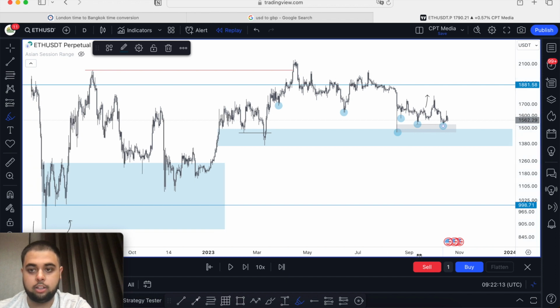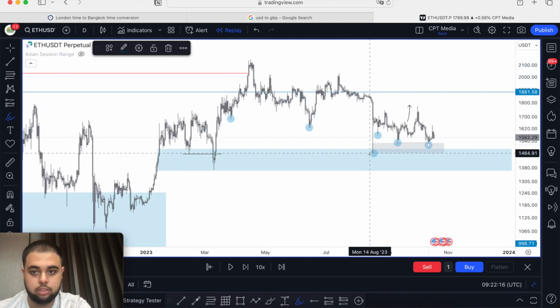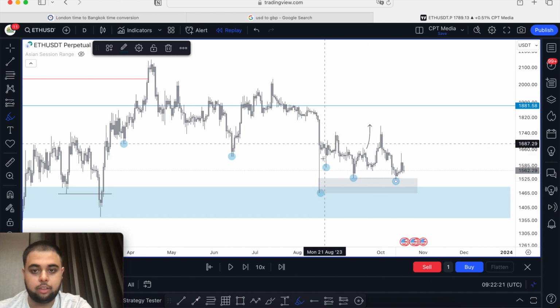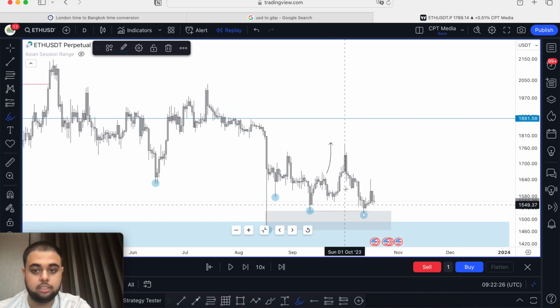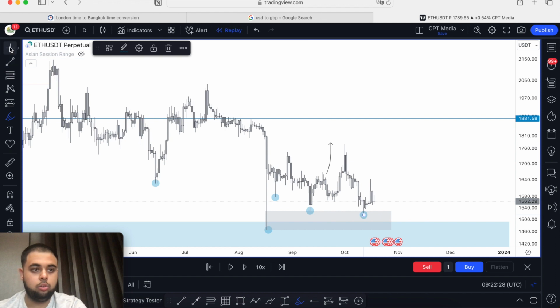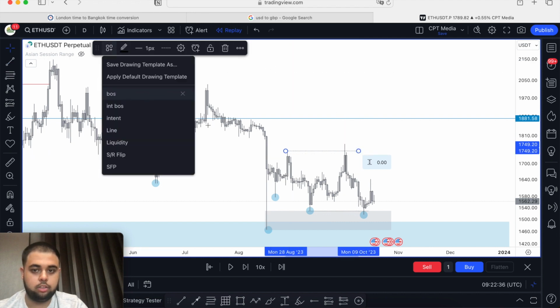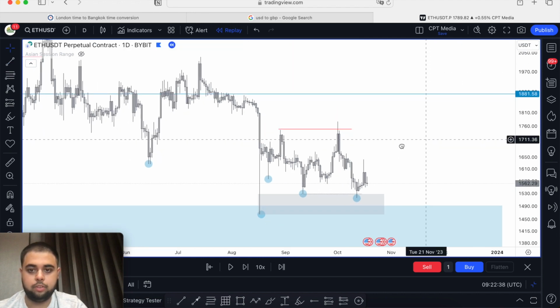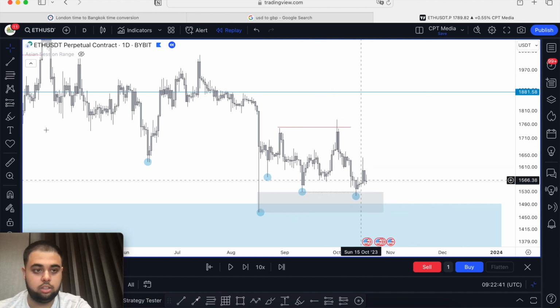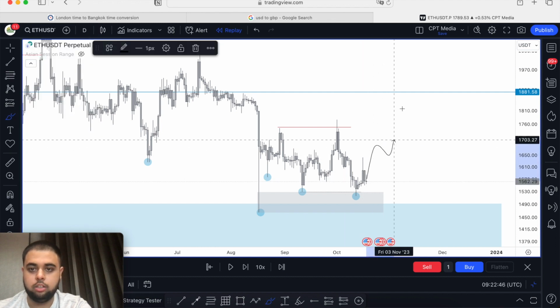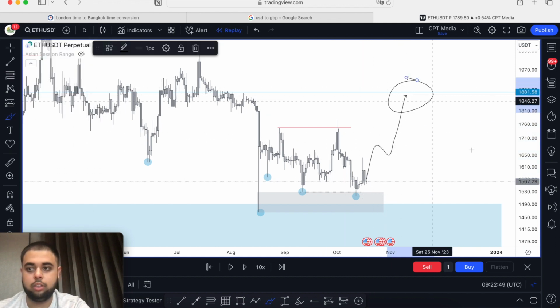Okay, because we're at a 12-hour demand, we have 3 drives on the daily, and then we have another 3 drives once the previous bearish imbalance has now been filled. Okay, and if you look closer, you would have also seen we have a breaker structure above as well. So we have a BOS of the previous high, then price comes down, gives us the 3rd drive. So now this is increasing the probability of price to actually come up into at least our equilibrium level.